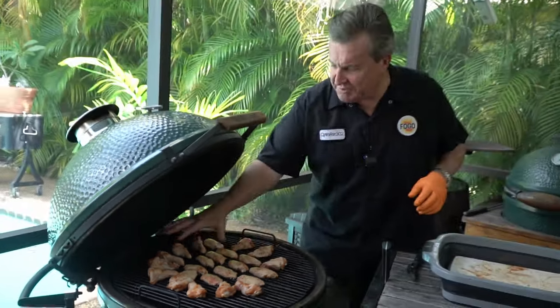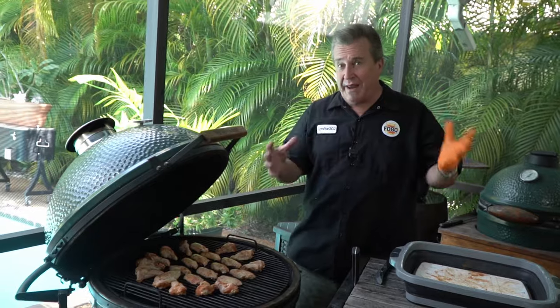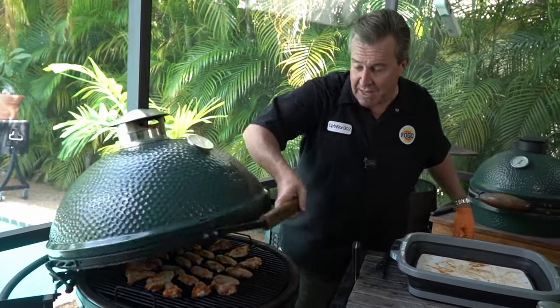All right, notice we have space in between all of them so that the smoke and the hot air can get all around them and cook it evenly. And that's what we want, an evenly cooked wing. Now I wanna cover a couple things with you about smoke and wings.